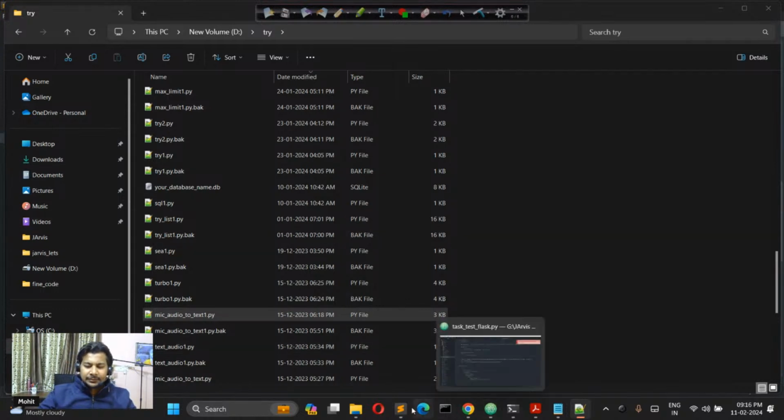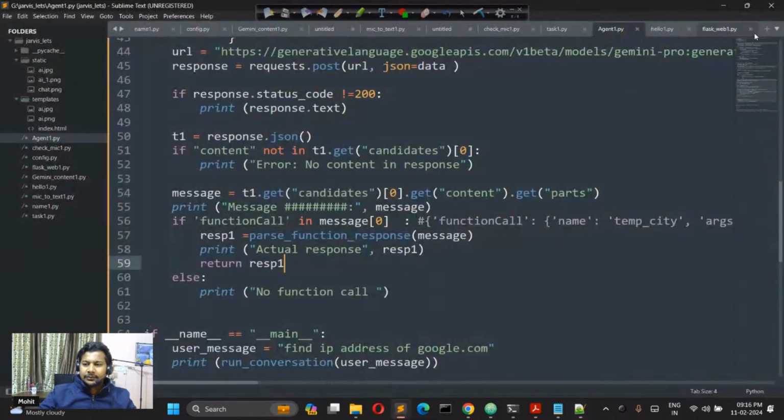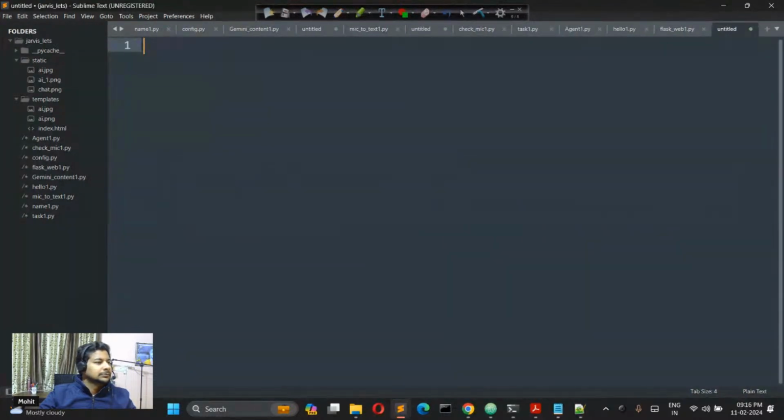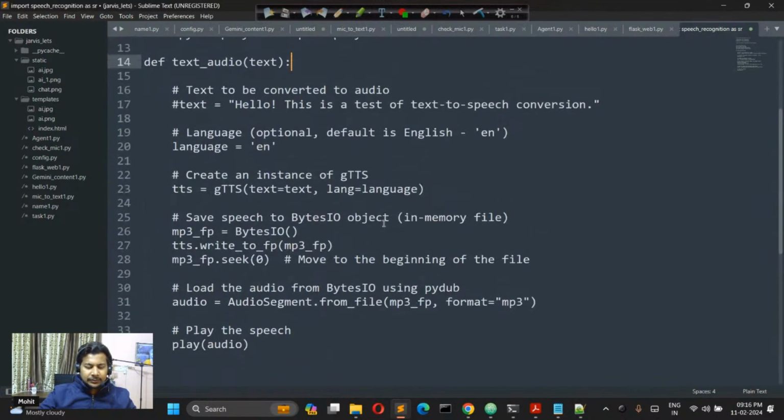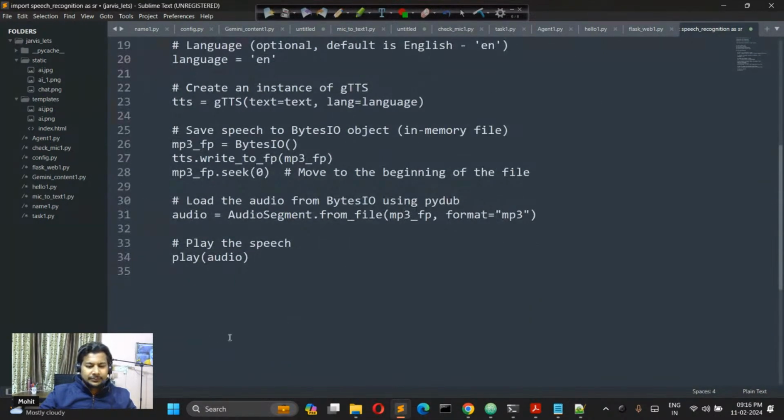Let's check, is it working or not? Everything is installed, so whatever text I give.